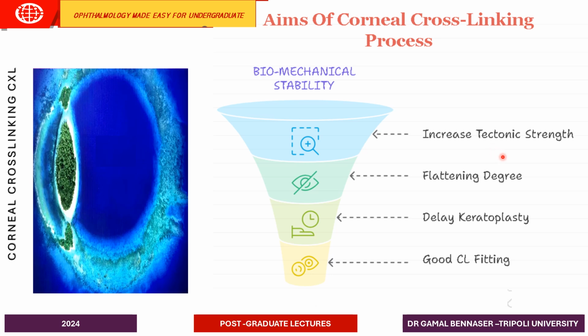This is a major achievement. Once you improve the bulging and thinning of the cornea and you arrest the disease, this will lead to improvement in the tolerance of contact lenses, and the patient can use contact lenses so that he will improve his best visual function. Another thing is that by cross-linking, we arrest the progression of the disease, so we delay the need for keratoplasty. As long as the patient has a clear cornea, no active disease, and stable and good visual function using glasses or contact lenses, there will be no urgency in doing keratoplasty for these patients. So this is a major achievement in keratoconus using cross-linking.